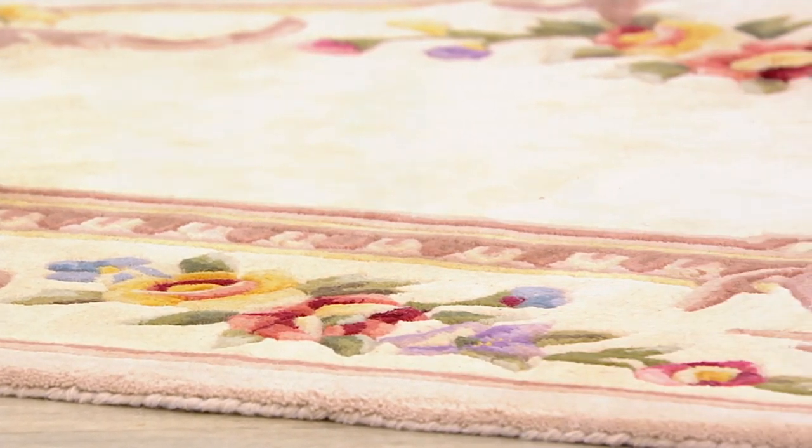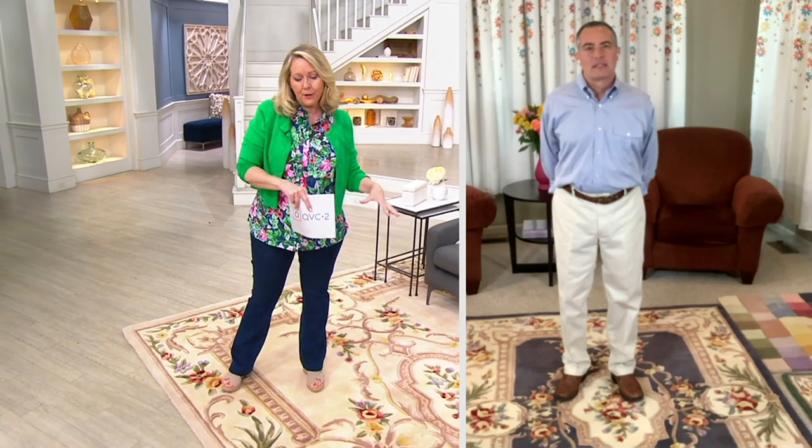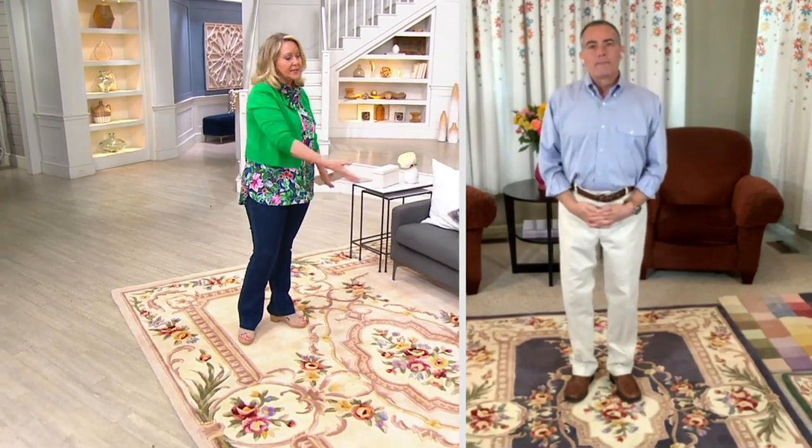When you get it home you're going to roll it out. If we put this on bare floor or carpet, do you recommend a non-slip rug pad? Definitely for the smaller rugs, and especially if they're on a slick surface like hardwood floors, or putting something in a master bathroom on tile. You want to make sure something is going to grip your rug to the floor — it doesn't have to be permanent like adhesive, but something that will hold it in place. For a larger rug it depends on the wall-to-wall carpeting. If it's on plush wall-to-wall, as you step into it you might push it and it could shift down the room. On flat worn-out rubber carpeting like we have, this rug is not going to go anywhere, especially under a dining room table or furniture.